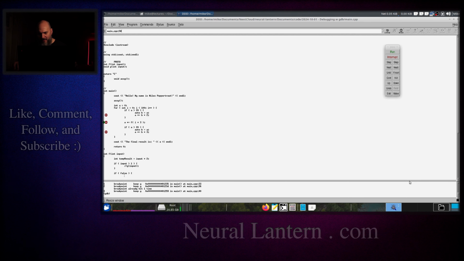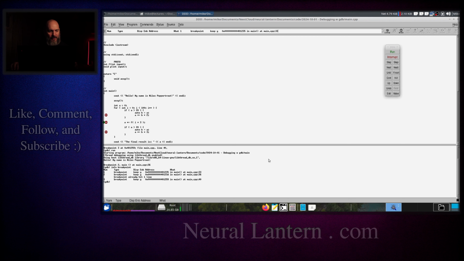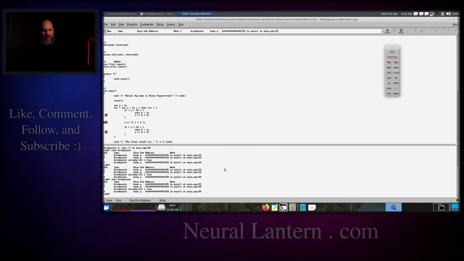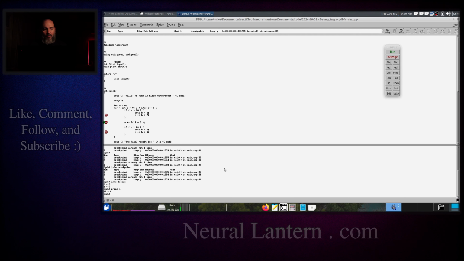I don't think it works in the middle here. I've tried it many times. But you can resize with this handle on the right side to get more real estate for the GDB panel. And so it's telling me, all right, I did info breakpoints just to see the breakpoints. I can go info locals to see my local variables. I could print a variable, all the normal GDB commands.